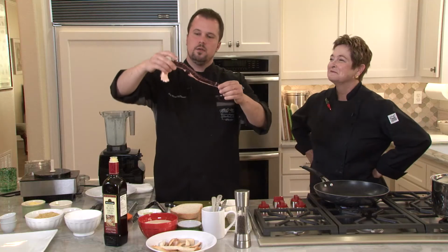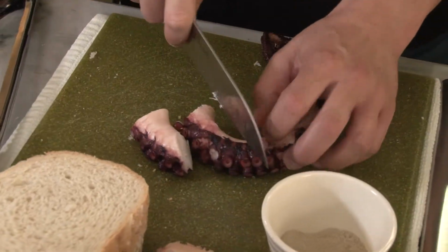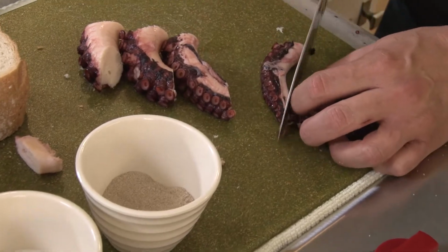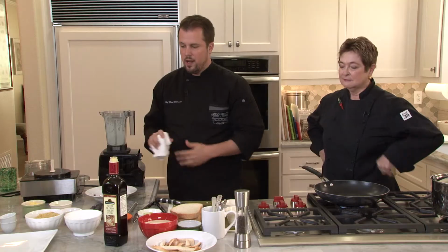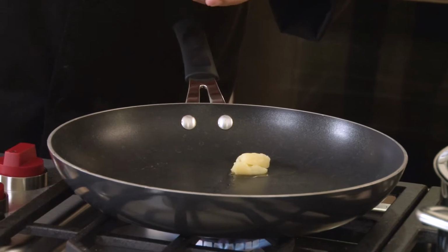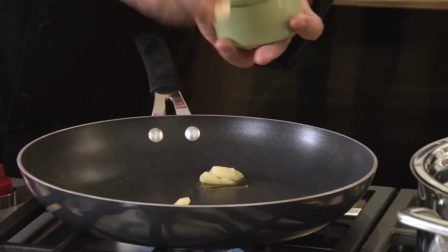This is one of the tentacles from the octopus. I'm just sectioning this off into the size that I'm looking for my plate presentation. So they're a little bit more than 2 inches long and they're cut on the diagonal. Exactly. We're going to add a little bit of clarified butter to the pan. And why do you use clarified butter? I love the flavors, and the clarified butter also handles high heat nicely.